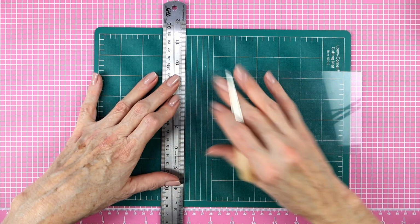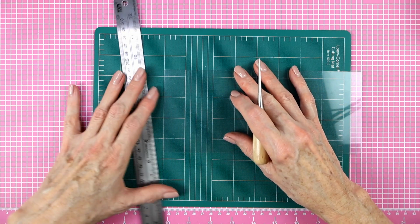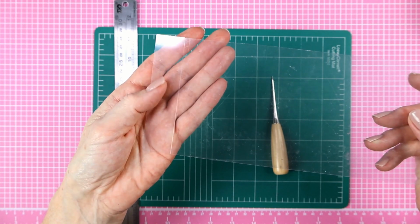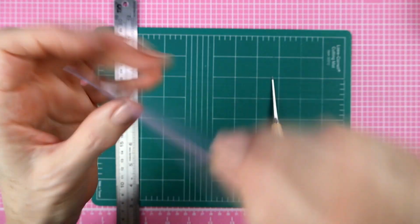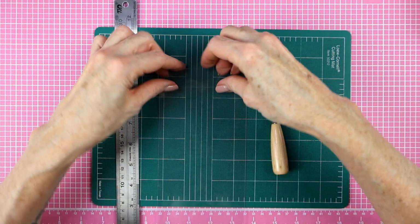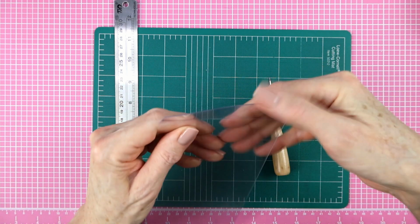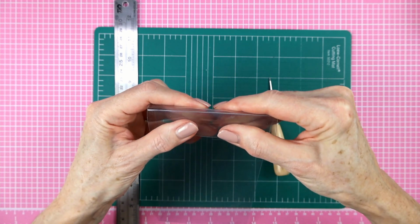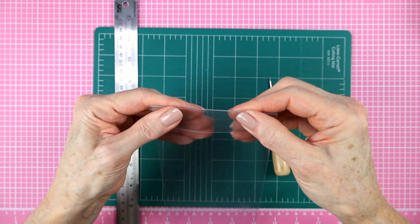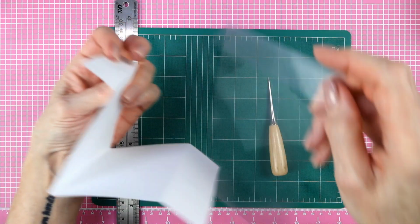So do a test with a scrap of your plastic to see how much or how little pressure you need to score it. You want it to bend, not break or slice through. So you can see I've got a score line now from my awl. Since the score line is on this side, I'm going to bend down. I'm going to actually do it on the mat, carefully start to bend that down. And it'll bend right along that line. I'm just taking my time and carefully pressing it down. So that's this bend.